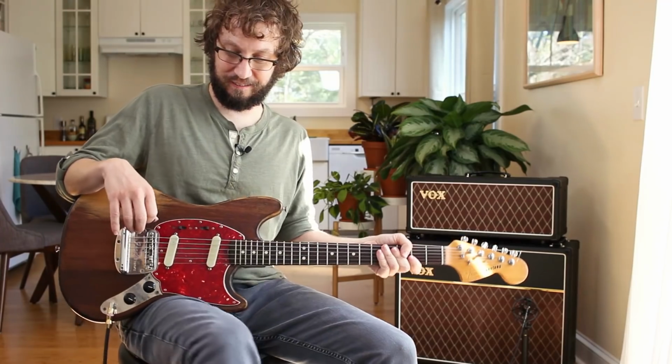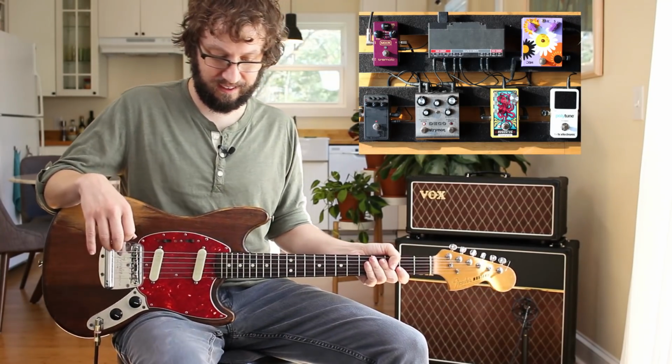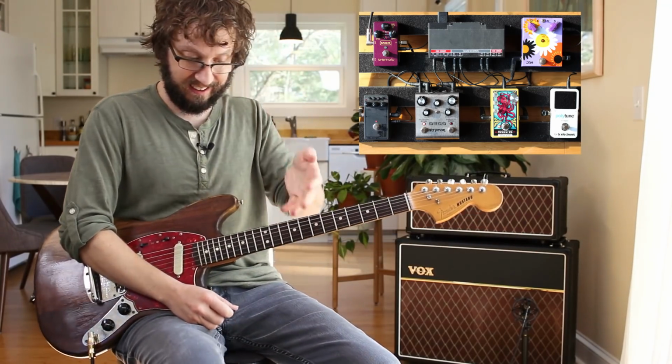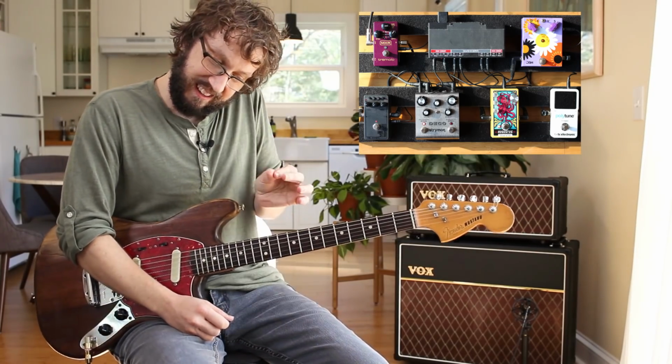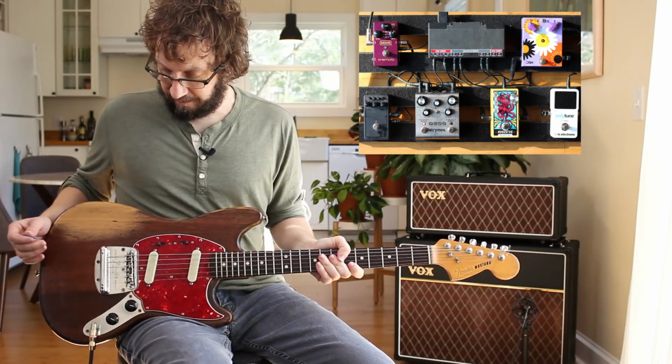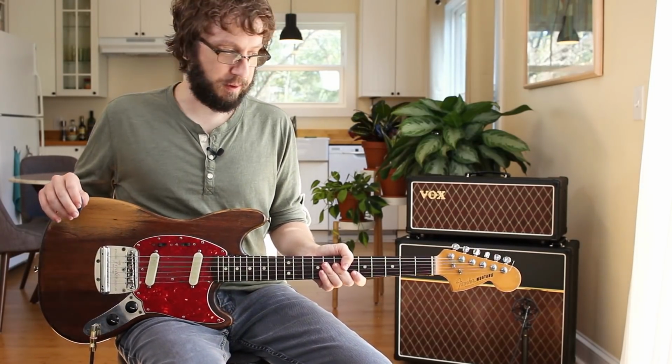That's Jam Pedals Retro Vibe, Dusky, Octave Fuzz, Malekko 16 analog delay, and my Strymon Deco is actually in there, pulling off a little of the highs as a compressor. What am I talking about?